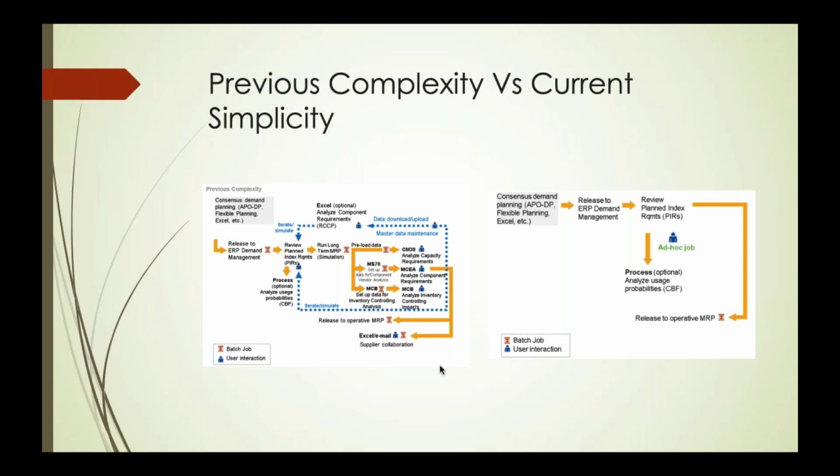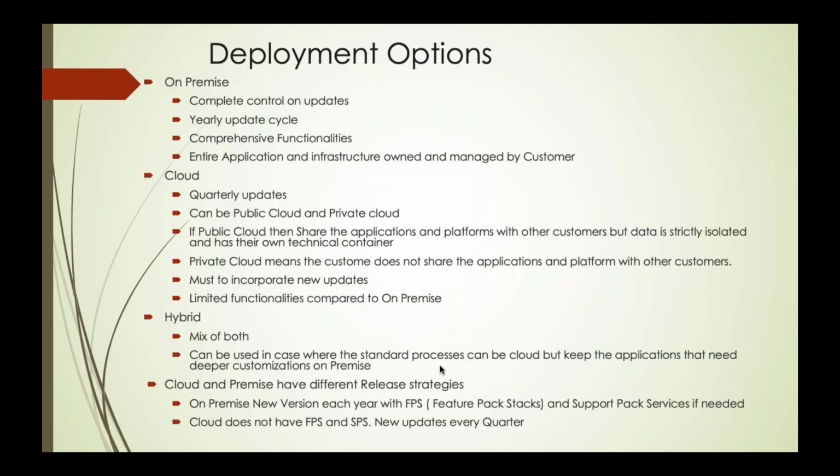And the other model we have is a hybrid model, where it's a mix and match of both. You can say, okay, I may want to have the ECC core component on premise, and any add-on functionalities like Ariba, Concur, Fieldglass, or Hybris, these are things I want to have on cloud. So that's completely possible, right?